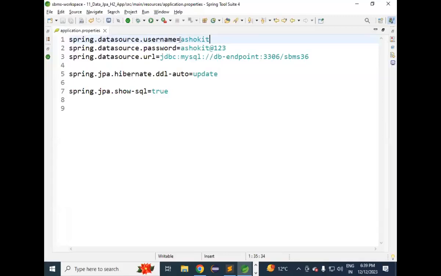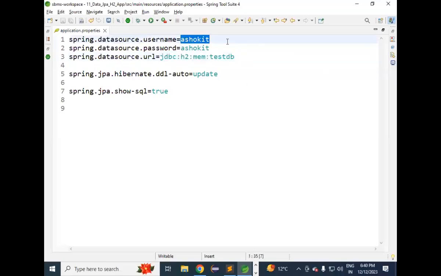Username I am giving as Ashok IT. Password also I am giving as Ashok IT. URL: jdbc:h2:mem:testdb. Something like this. That is our URL for the H2 database.